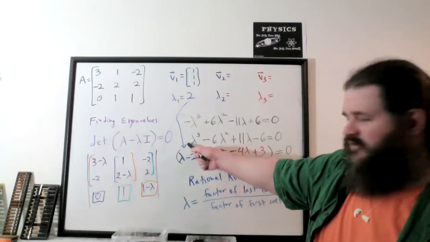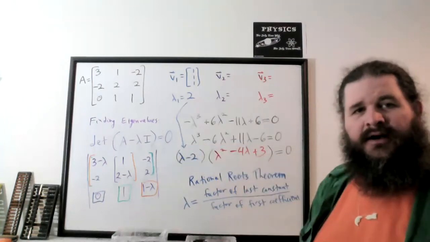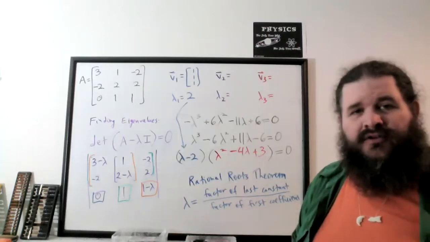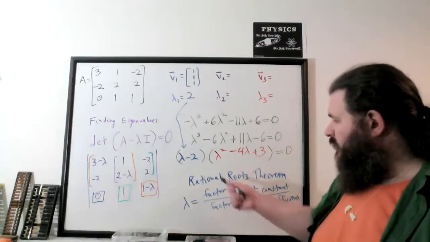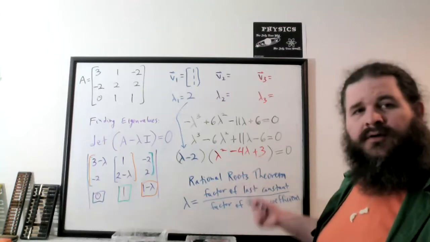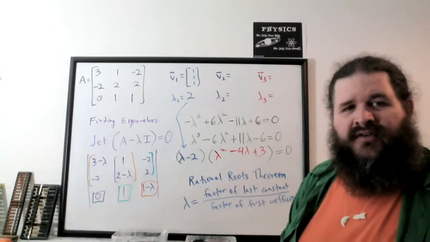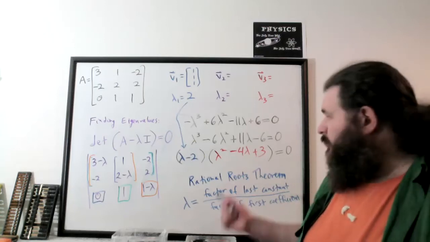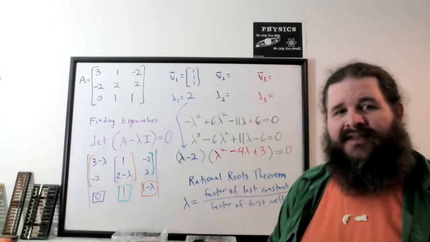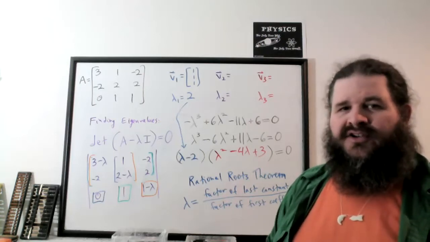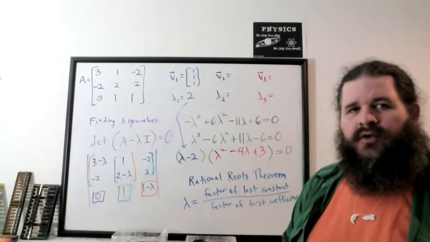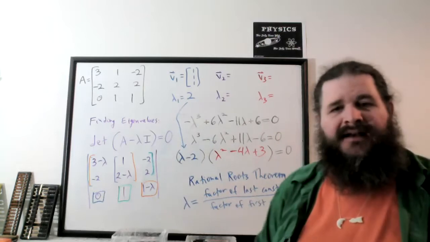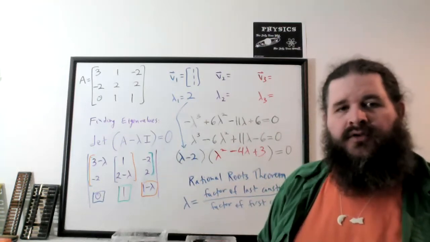And the first coefficient is just 1, so that's just 1 as the denominator. So the only possible rational solutions for lambda are 6 over 1, 3 over 1, 2 over 1, 1 over 1, and also the opposites of all those, negative 6, negative 3, negative 2, negative 1. So we can use the rational roots theorem to narrow it down from infinitely many guesses that we would have to try out to just 8 guesses to try out. So you can just try each one of those, plug it into the original polynomial, see if any of them end up equaling 0. If so, those are going to be roots.